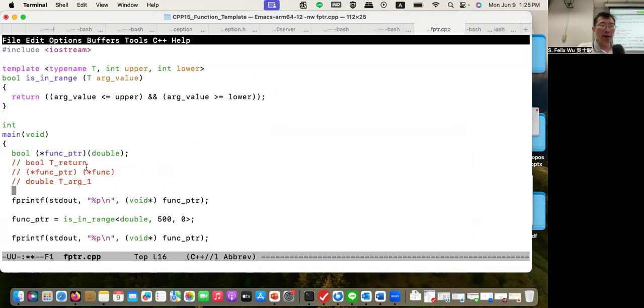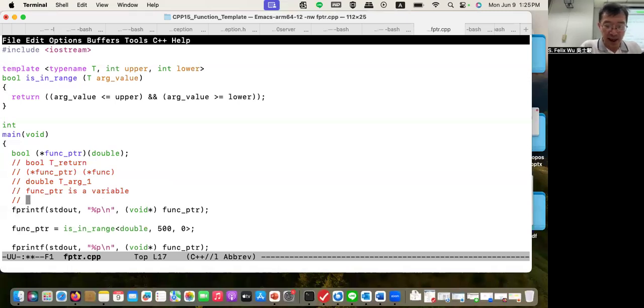By doing this, I want to say this is a little bit different from the regular one. Number one, func PTR is a variable. And this variable's data type is a pointer to a particular type of function.